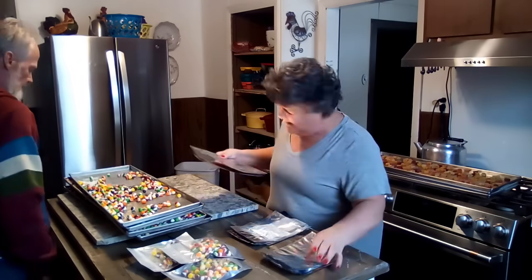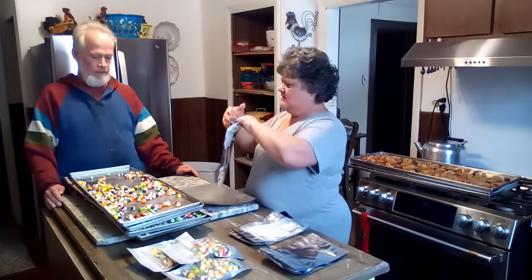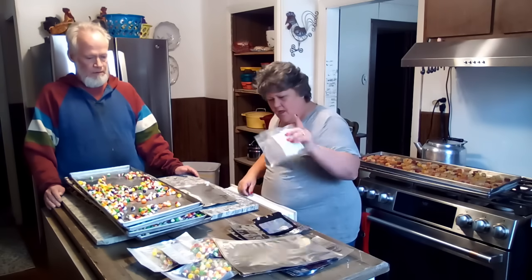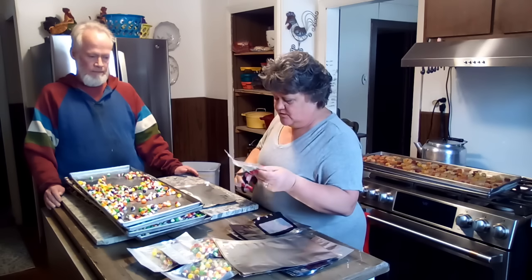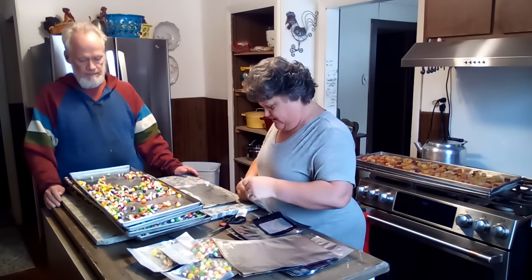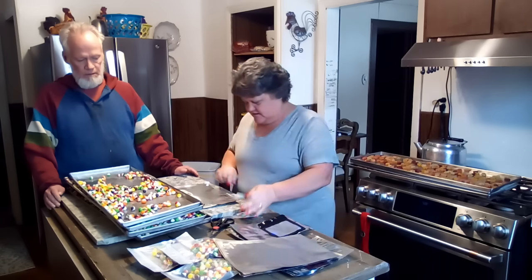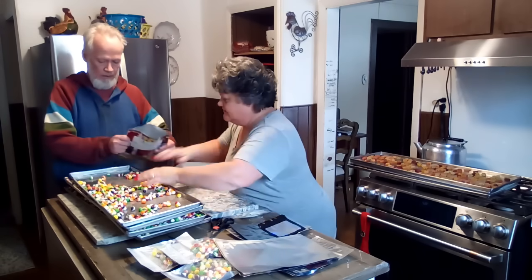Now the rest are gonna go. I ran out of gallon size bags, so all I've got is these quart ones. I usually store them in a gallon bag. Also, when I'm selling them at the market stand, they don't last long enough to warrant putting an oxygen absorber in there. But here, I do, and I just fold it in half, put them there and it secures it. I put them in here.